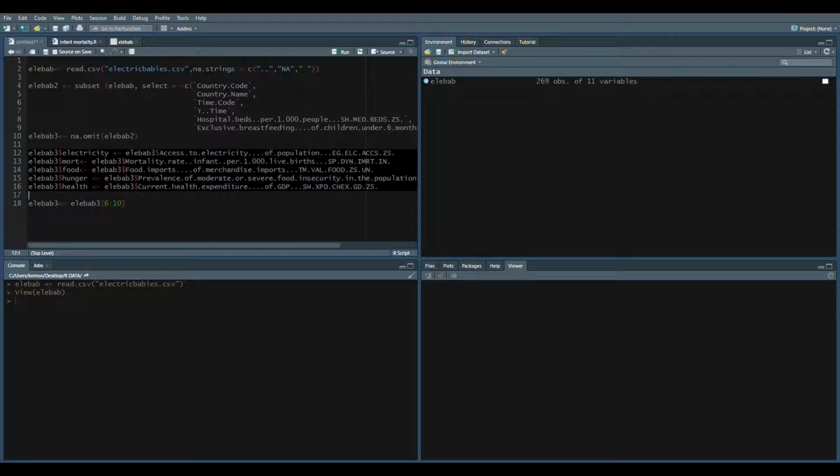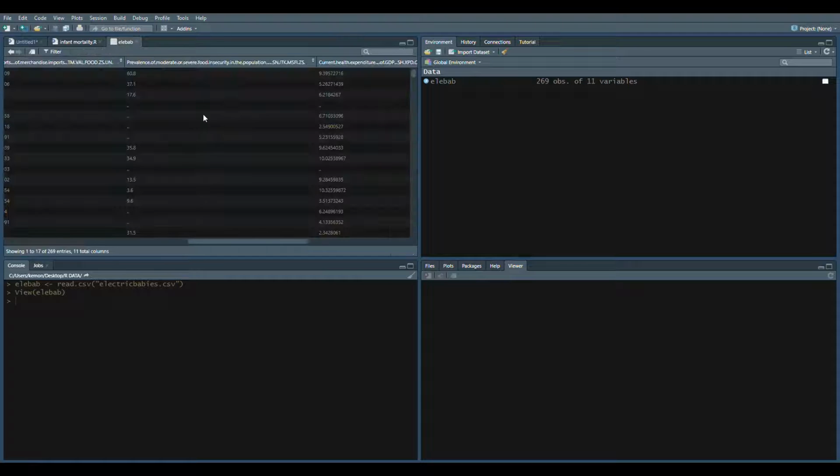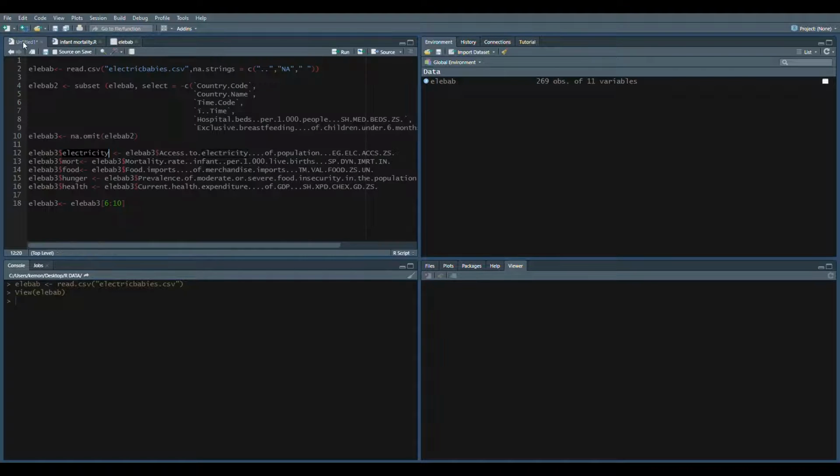This code chunk just renames the variables to something a lot easier to work with. So instead of having to write this whole chunk, you just write electricity. Because over here the name of the variable is prevalence of moderate or severe food insecurity in the population, and with this I can just call it electricity.